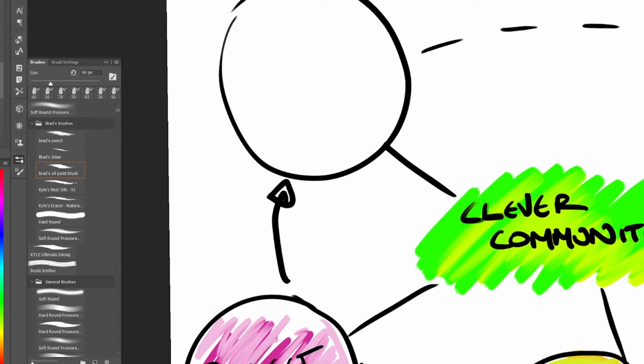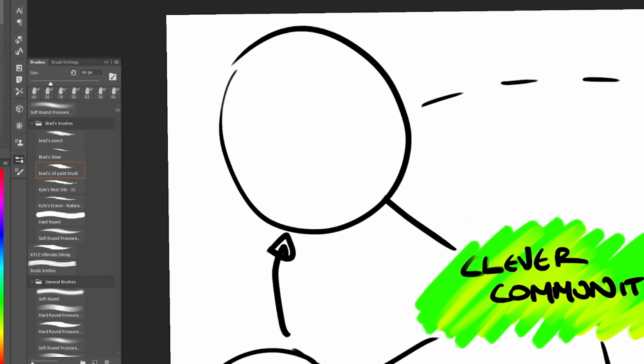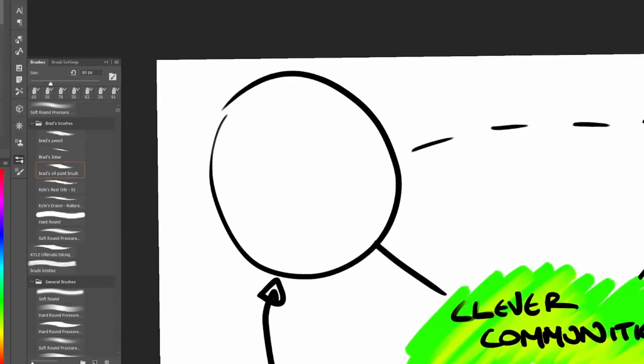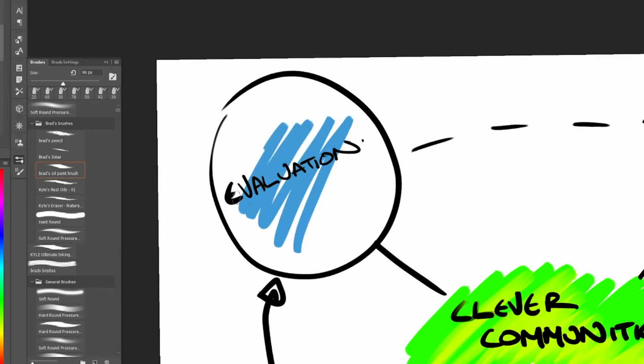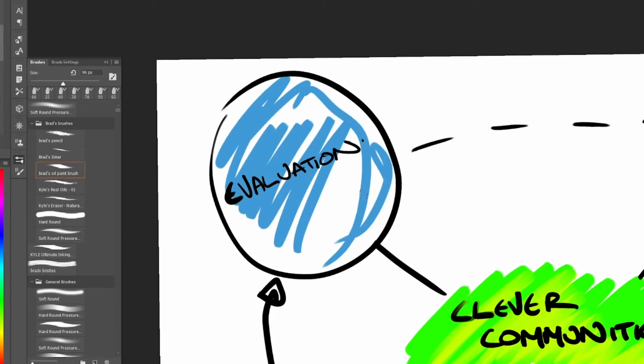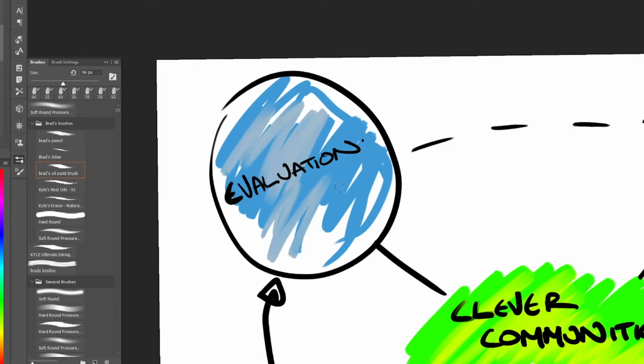Now, finally, and some of you may or may not like this, but we've got this idea of evaluation. Now, evaluation is really, really important because at the end of the day, just because you think an event was good doesn't mean that it was effective. And so this section is really about thinking about how do we evaluate our project so that we know that it has achieved what we wanted it to achieve.